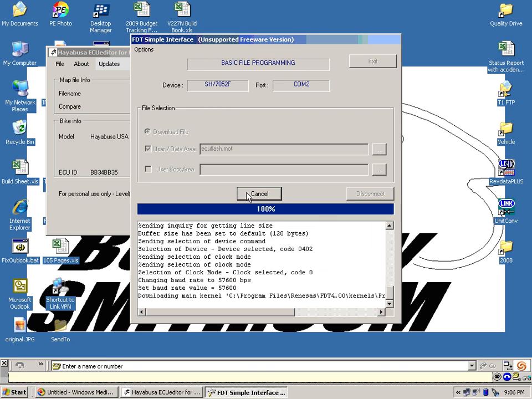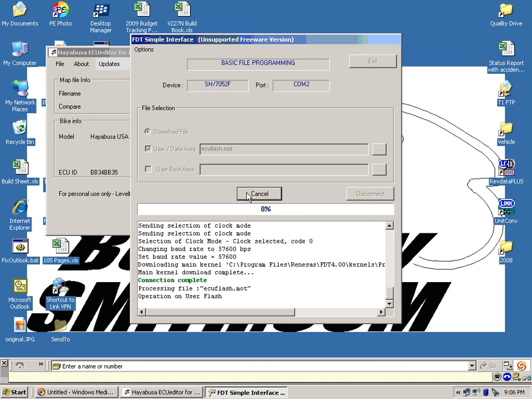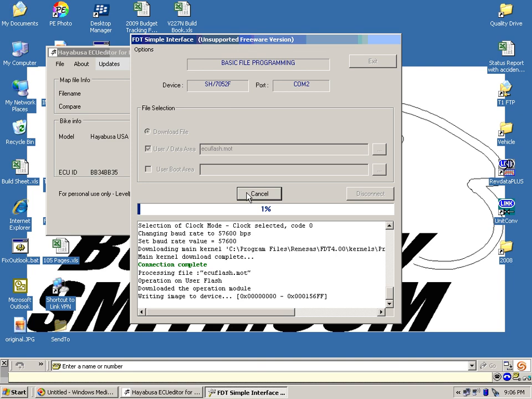And at this point, you can see it's going to go through a whole series of events, and it'll start burning the chip. It's going to go from 0 all the way to 100%. And it'll take a couple of minutes depending on your USB speed. 2 to 3 minutes is pretty typical. And once it's completely done, down at the bottom of the screen here, it's going to tell you 100% complete, flash took X amount of seconds. At that point, you'll know that you're ready to go.